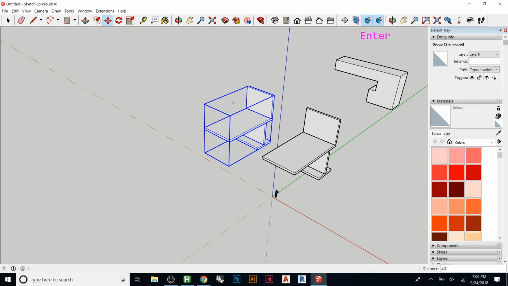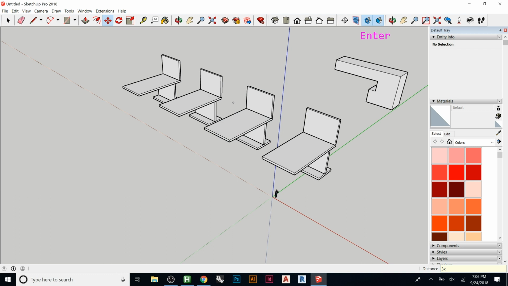So if I wanted 3, you could do 3X and then you hit enter and it makes 3 copies instead of just 1. And it's still live. As long as you don't activate a different command, you can keep changing that. So if you put a number and then the letter X anywhere, either in front or behind, it will change how many objects it's creating. And if you only put a number, that's going to change the distance in between the arrays. So you'll keep the same number but change the distance.